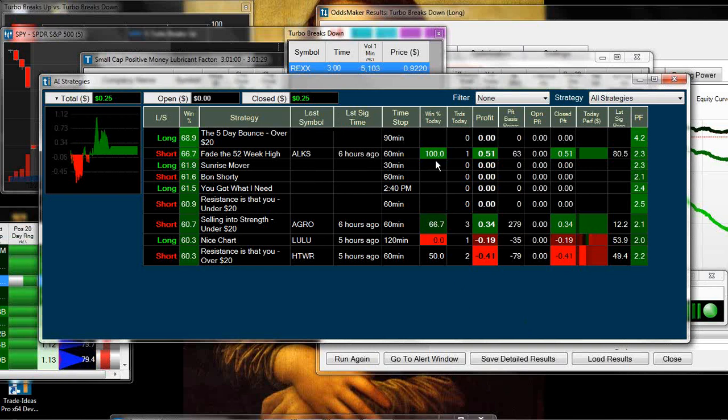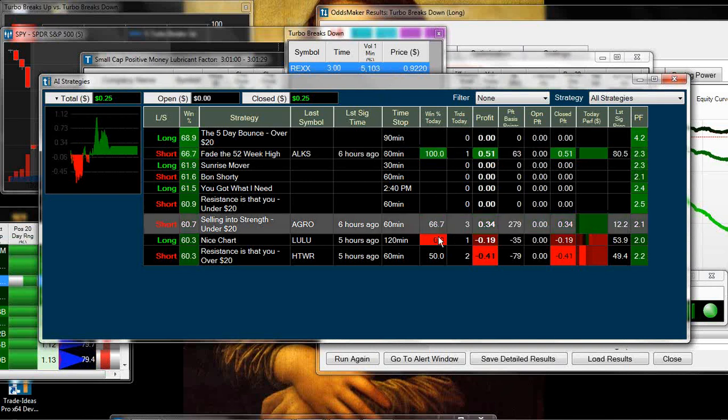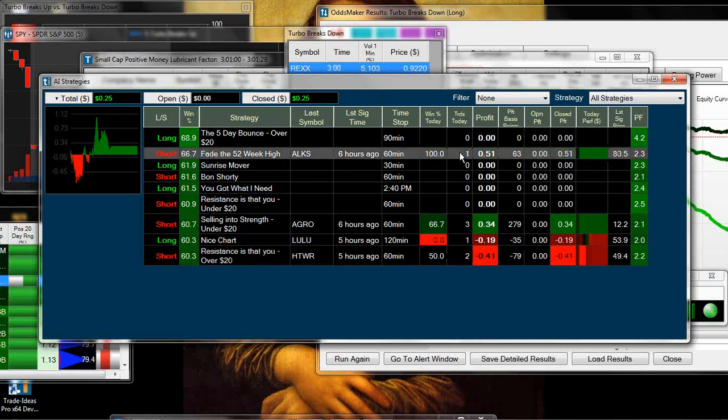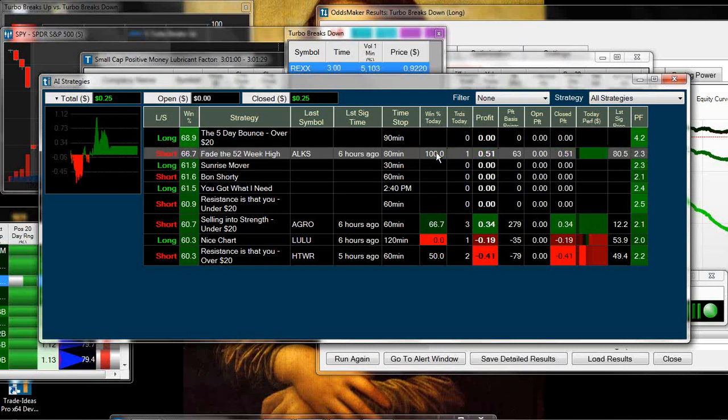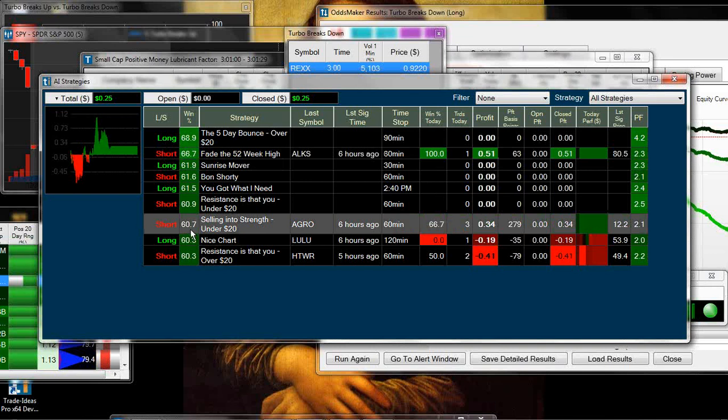Yeah, and Jamie, if you look at my screen today, only 4 strategies produced trades today, and you can see how they performed. This one has a 66.7% chance of working over the past 65 trading days. It spit out 1 trade today, and it was a winner. So that one operated at 100% accuracy today, whereas this one operates normally at just slightly under 61% over the past 65 trading days, but it performed at 66.7% accuracy today because it had 3 trades and had 2 winners, I believe, and 1 loser.